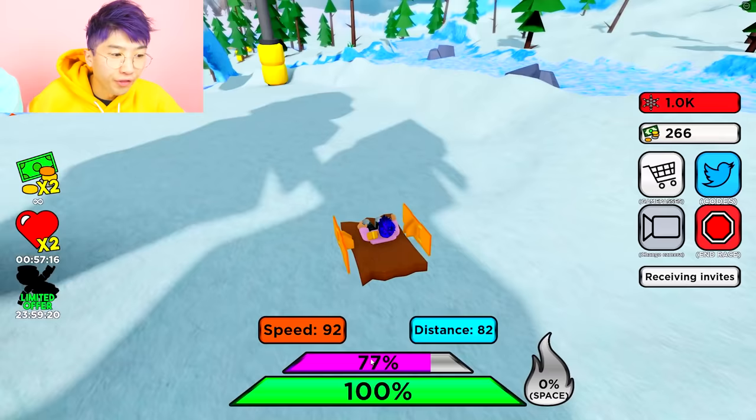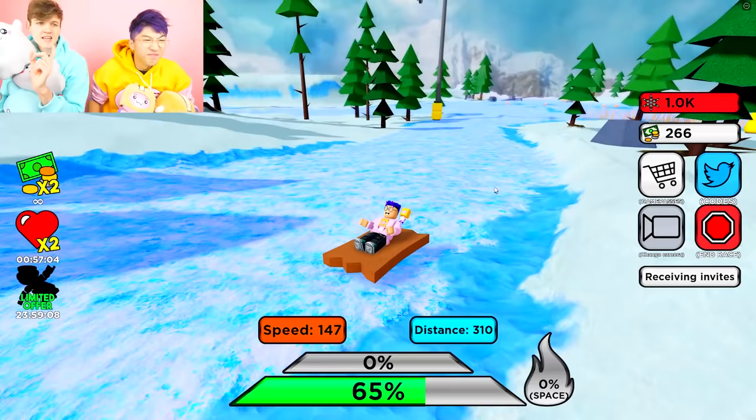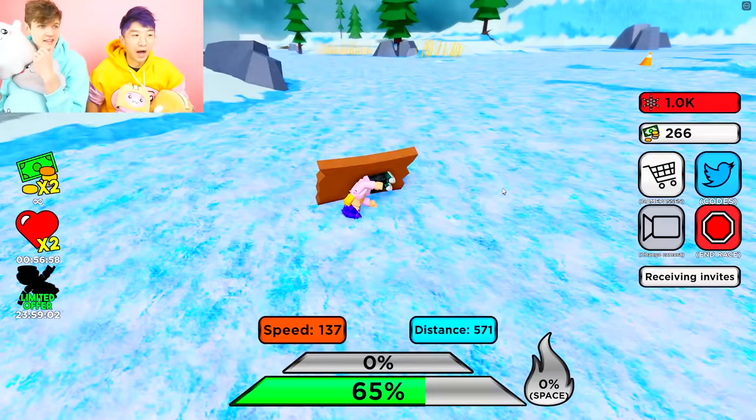So guys, once we get a max level sled, we're gonna be able to go like miles down this road. We're gonna go to infinity, bro. Yeah, and I actually heard if you slide to the very end of this sled thing, there's a crazy secret character at the end. I'm gonna slide to the end of the sled thing, bro. Yeah, at the end of this sledding track.